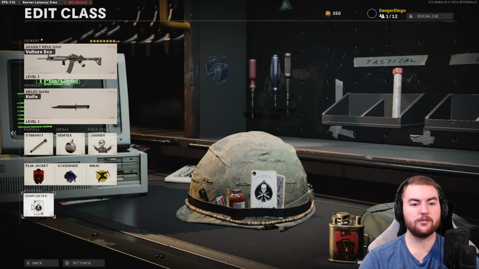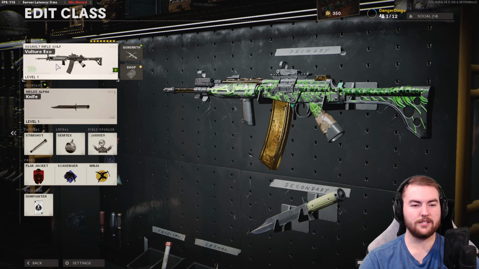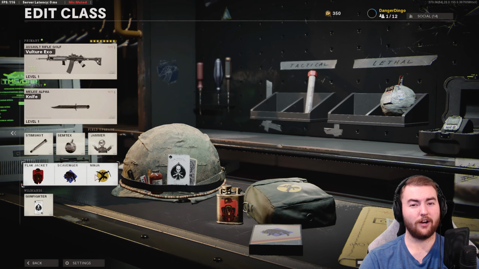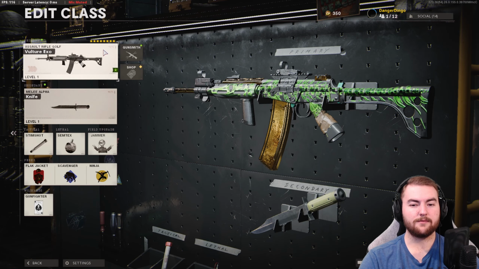Then the Gunfighter, we do have 8 attachments on this class setup. Perk Greed versus Gunfighter, that's up to you, but I feel like with this, we do need 8 attachments on this thing, and Flak Jacket and Scavenger and Ninja for our perks. Then the rest of the attachments on the Fara 83 are going to be as follows. This is going to be a little bit of a mouthful here.